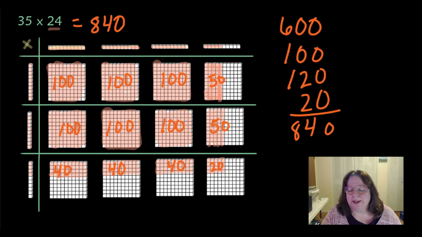Now, it's not practical to do this for your multiplication problems all the time. This was to get the idea that you can do it with base 10 blocks, and it just is a conceptual way of showing our partial products, breaking down numbers and multiplying them, using the things that we do know we can do, because we can multiply 10 by 10, we can multiply 5 by 4. So it's breaking bigger numbers into pieces to make it easier to solve, using what we know to solve what we don't know. I hope this was helpful.